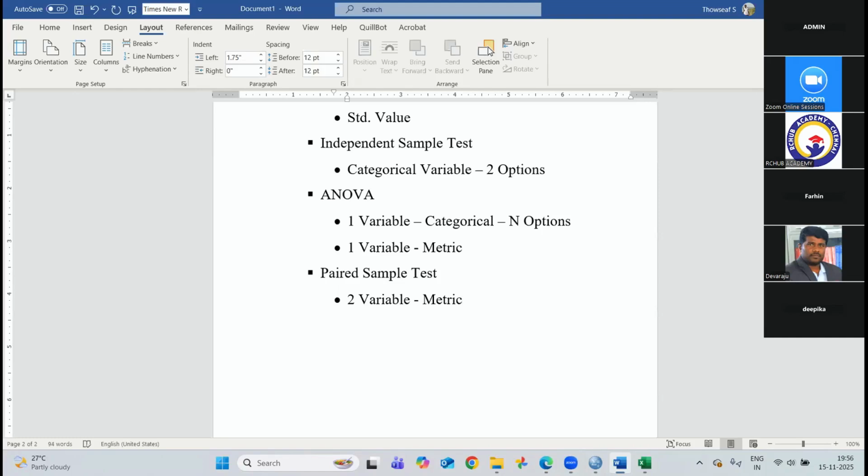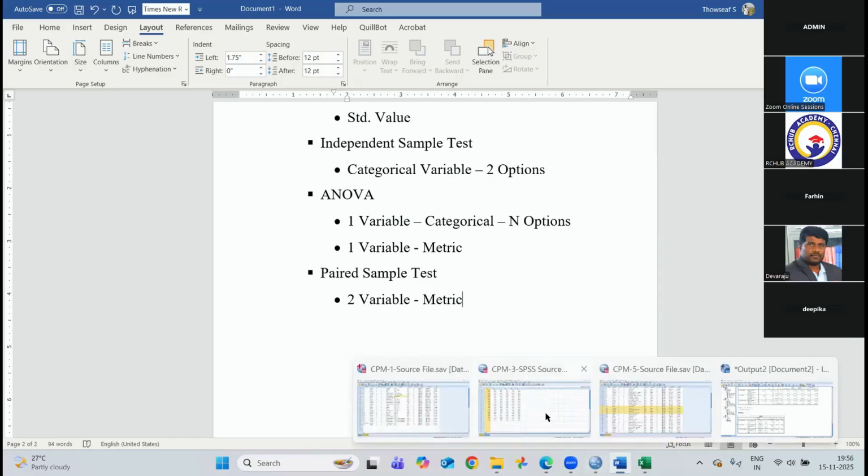Actually, here there is an inbuilt category. What is the inbuilt category? The sample itself is the category. For example, here the same set of sample will be studied at two different time intervals. So the sample itself is a category. That's why the paired sample t-test is a significant difference test.